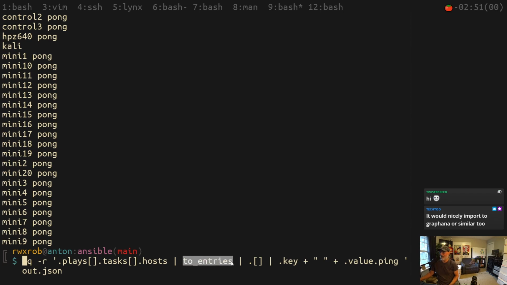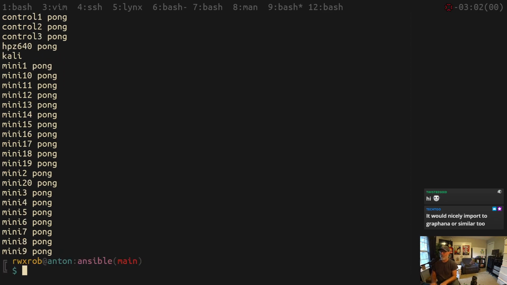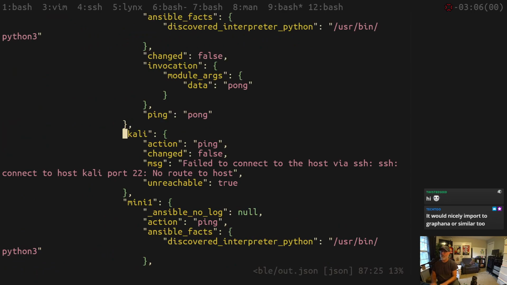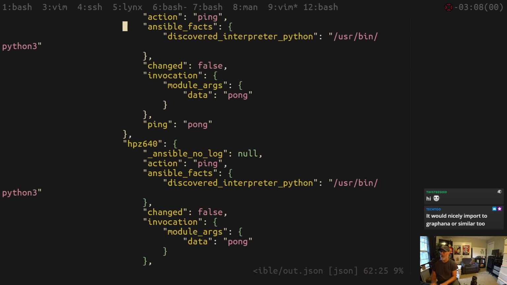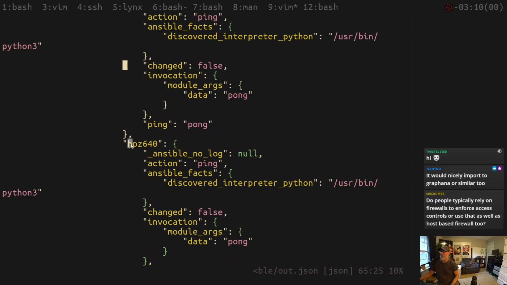So what this does is it adds... you only have to do this 2 entries thing. It's really lame, but it adds a dot key and a dot value to malformatted JSON. I'm going to call it malformatted. Let's just call it what it is. It's malformatted JSON that has the only key is the name.